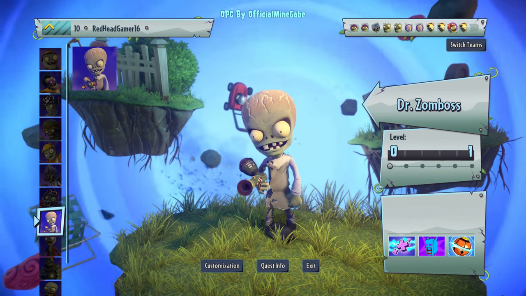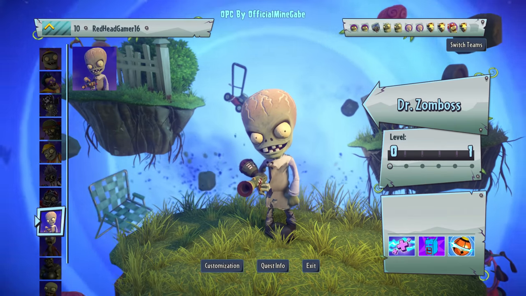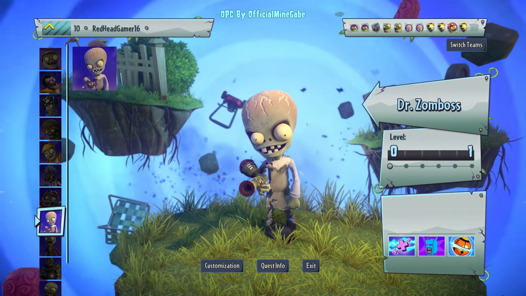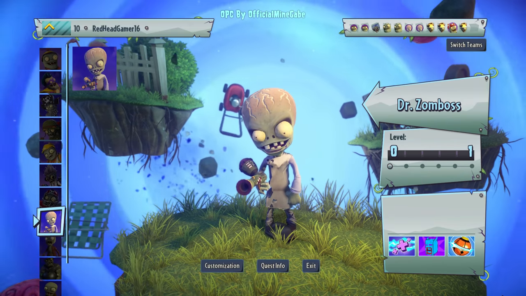Right then, ladies and gentlemen, here we go. We are playing as Dr. Zomboss, and for some reason, his eyes are popping out of his head. Holy cow! Have you seen that, ladies and gentlemen? Oh my god, that is horrifying. Yes, we are playing Zomboss. I am so excited for this.